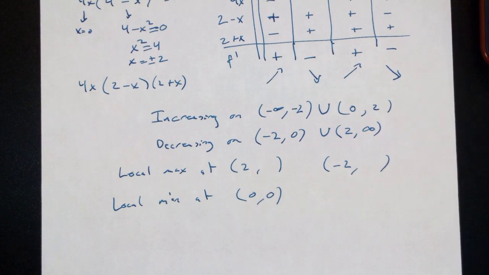What I now need are those y values. Go back to the original equation, plug it in. I only need to plug in one of them, y. Symmetry. Only have to plug in the one on the left to get the one on the right, or vice versa. Plug in 2. 8 times 2 squared, that's 8 times 4 is 32. Minus 2 to the 4th. 2 times 2 times 2 times 2 is 16. 32 minus 16 is 16.